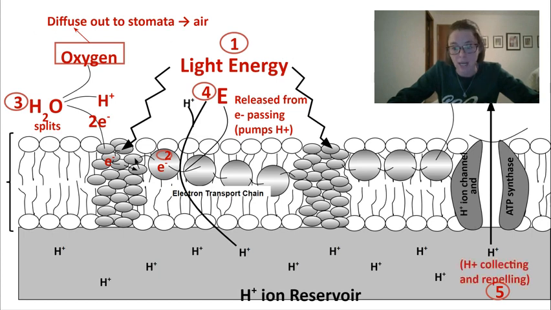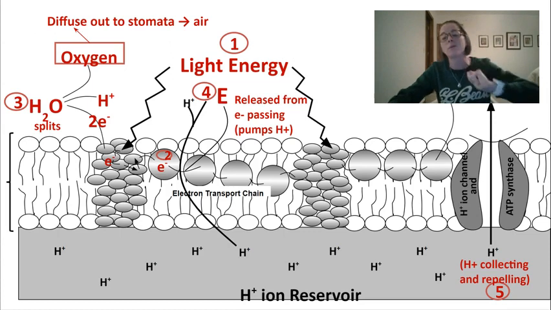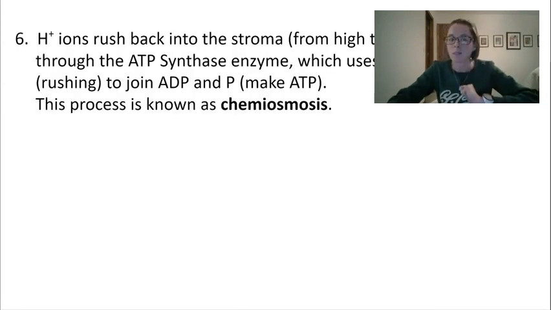They will repel each other and they're going to push away from each other. When they do that, they look for a place to go. The hydrogen ions in this place look to go through a channel of some kind. They want out, and they get pushed out through this little channel over here known as the hydrogen ion channel, and it also happens to be the ATP synthase. So those hydrogen ions are rushing back out, right? They're high concentration and they are like, no, thank you. They're rushing back out, repelling each other. It's a crowded environment. Nobody likes that. We're going to follow the concentration gradient, move from high concentration to low concentration.